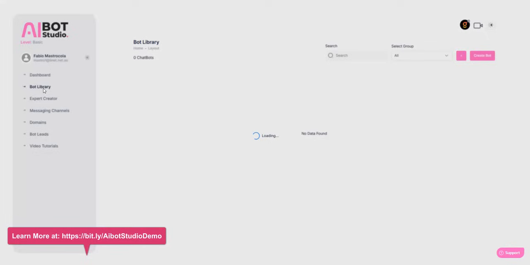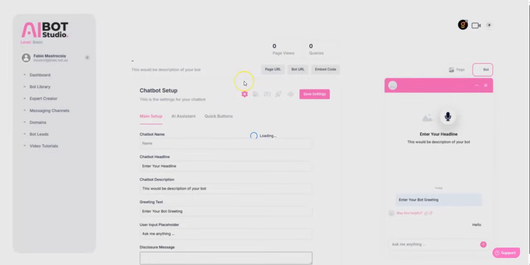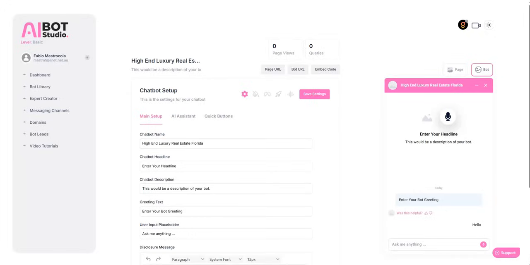Okay, so as you can see, I have the shell here again, but it's actually a little bit more than a shell now. It's got some information. So I'm going to click on these three dots here, and I am going to edit the chatbot. And as you can see, that's the chatbot there, and you're going to see the changes as I type on the left-hand side. The changes are going to be made over here on the right-hand side.